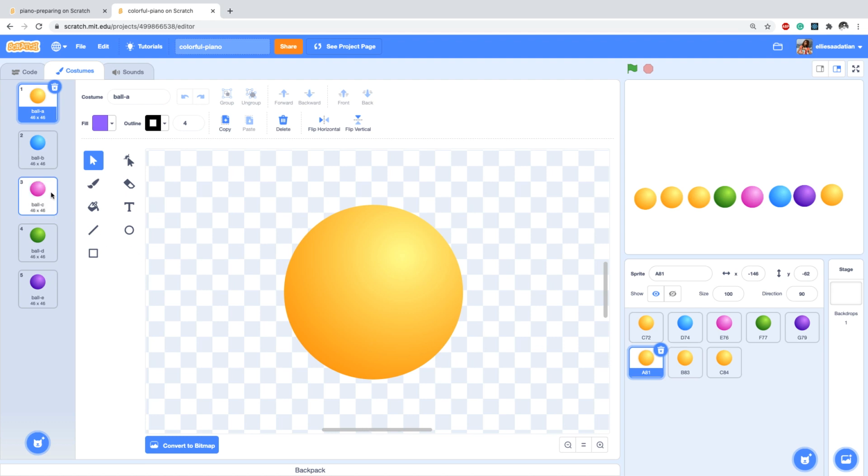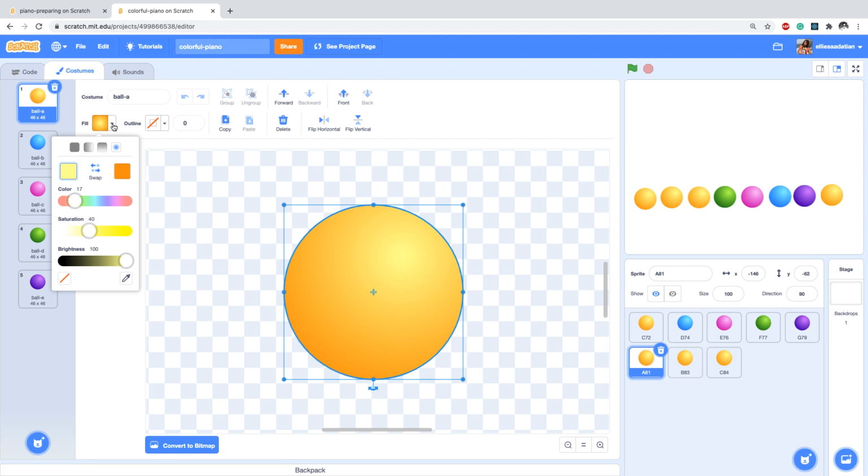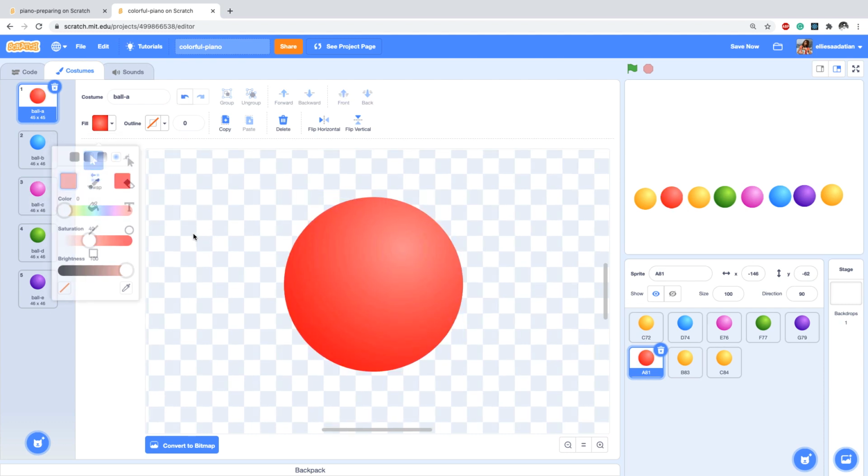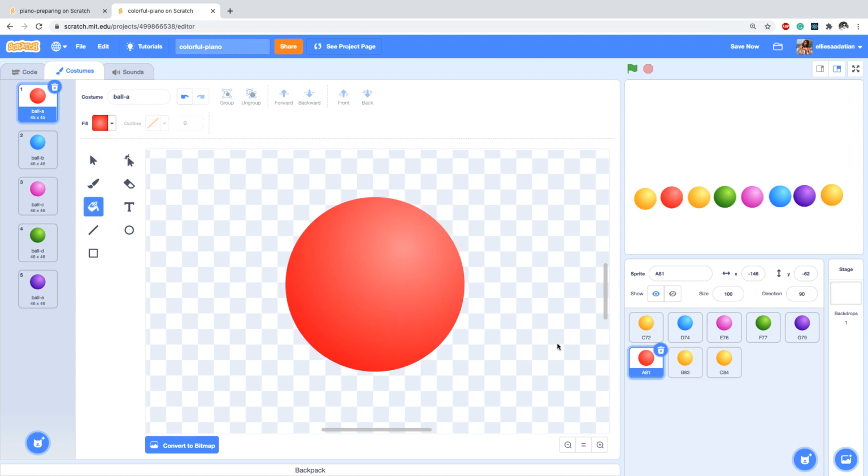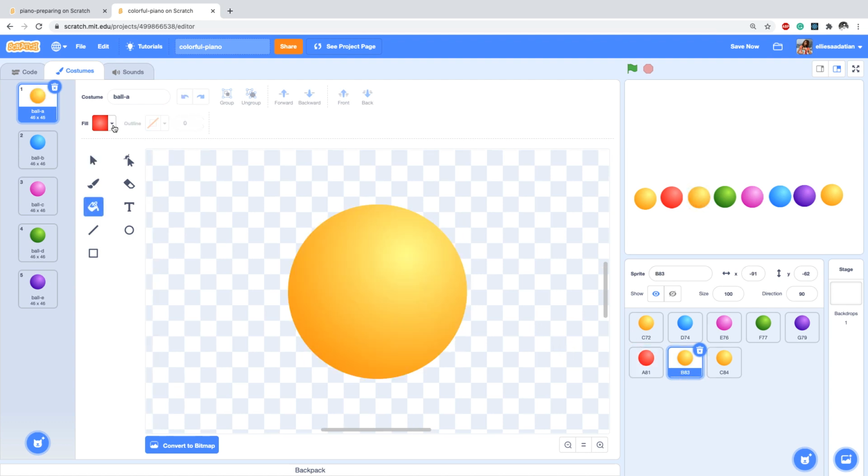What I'm gonna do is, for this one, I'm creating my own color, which is, what to choose, maybe red. Yeah, so this one is good. I need 2 more colors.